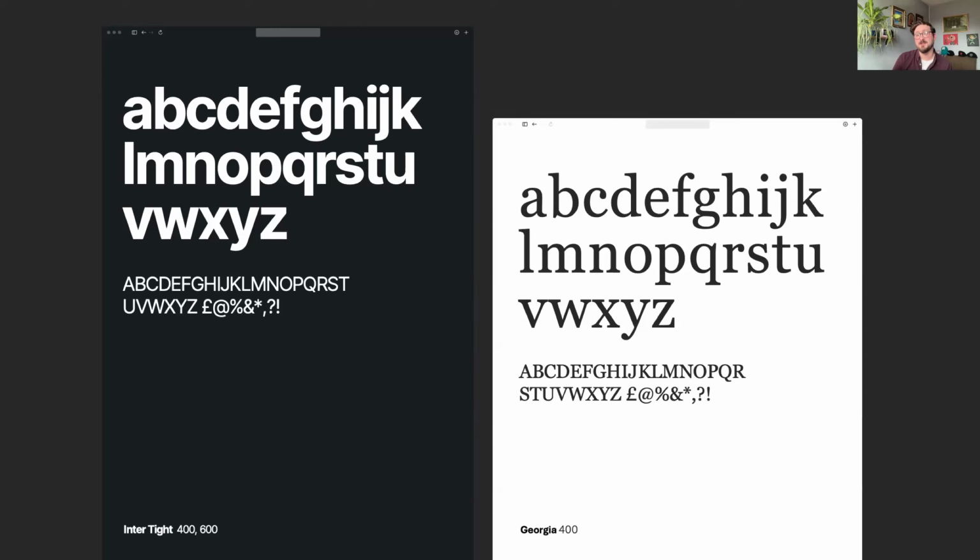And when it comes to the serif approach, we were originally looking at using a font called Source. It's a nice serif font. We wanted it to feel like it had a sense of academia to it. And there are some pages on there that have a lot of body copy to read, so we found that sometimes a serif font's easier to digest than a sans font. But instead of going with this third-party Source Pro, we actually just referred back to Georgia system fonts in order to reduce that as well.